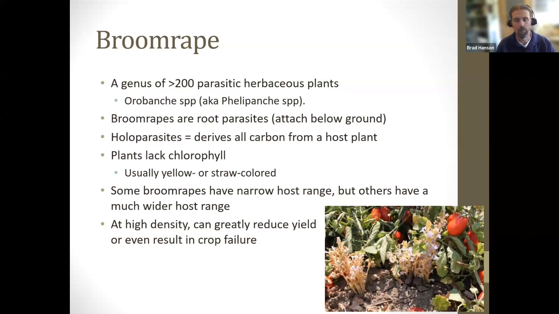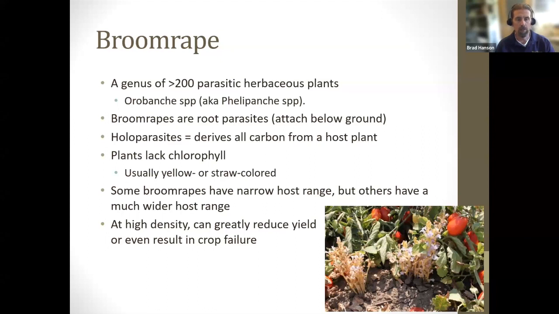So you can see that tomato photo on the lower right, where the above ground portion is coming out of the ground, but the plant has no chlorophyll and really has almost no root system. It gets all of its water and nutrients from the host plant. So you see these kind of interesting little yellow spears of the flower stalks there in that photo.